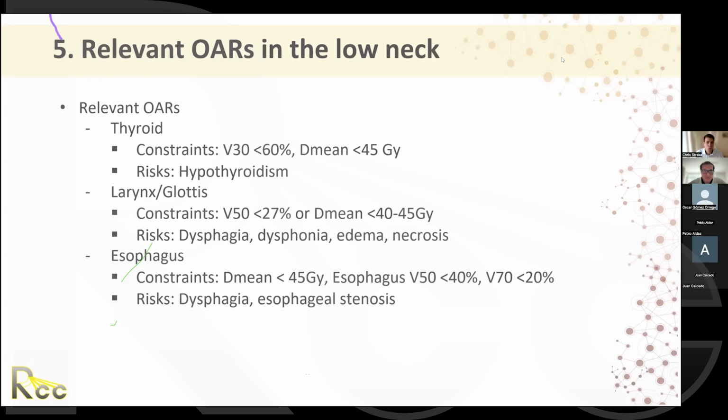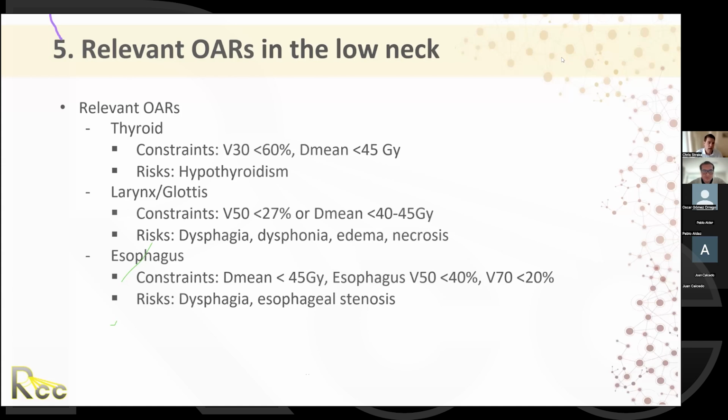All being said, there's no reason to treat through the thyroid if you don't have to. Again, we talked about when you can exclude those level 6 lymph nodes that are sort of surrounding the thyroid. And so when appropriate, which it often is, to exclude level 6, it's usually not hard to meet these constraints at all. And so I certainly would say push on that when you need to.